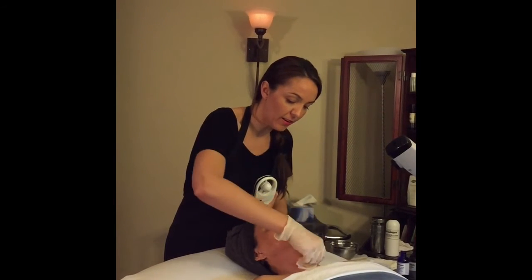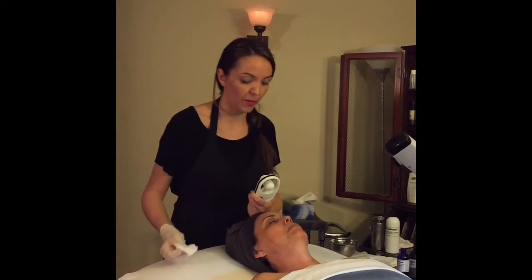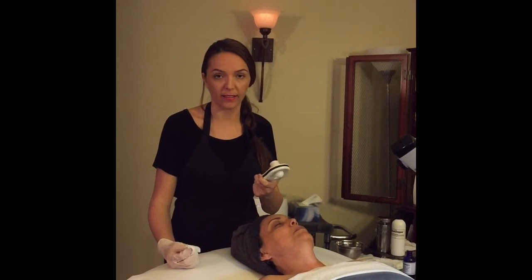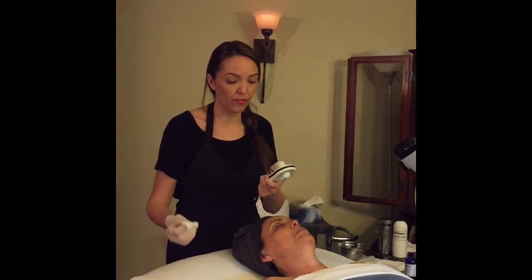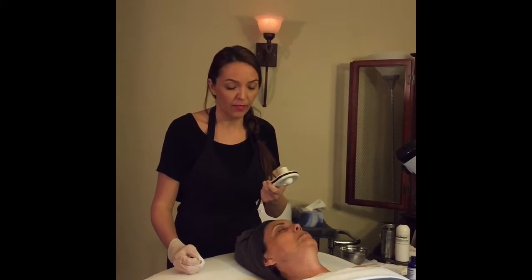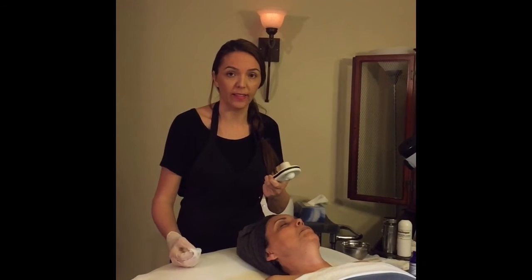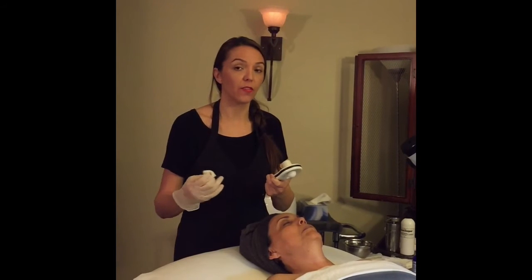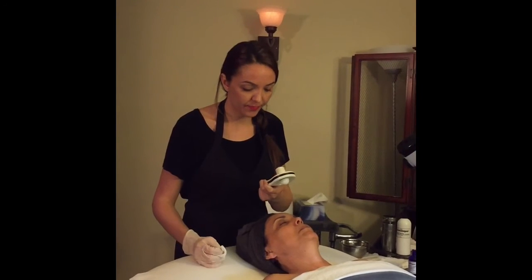If it does, what you want to do is leave the peel on for a shorter length of time. Most of the peels, depending on the guest's skin type, you would start off at 1 or 2 minutes. If the guest's skin doesn't look like it's turning red or if it's frosting or anything like that, you can leave it on for a couple extra minutes.